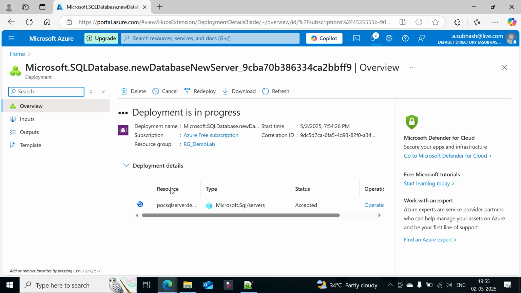This is Azure free subscription, so we are using the basic features that are available for testing purpose. It might take another minute or so to complete the deployment. So once the deployment is complete, validate the deployment status, check the resources, and access the SQL database.